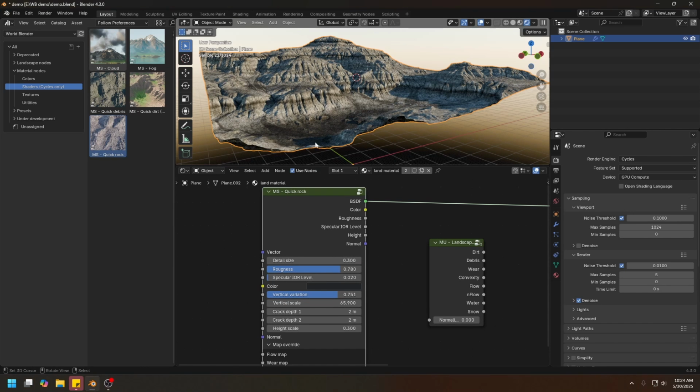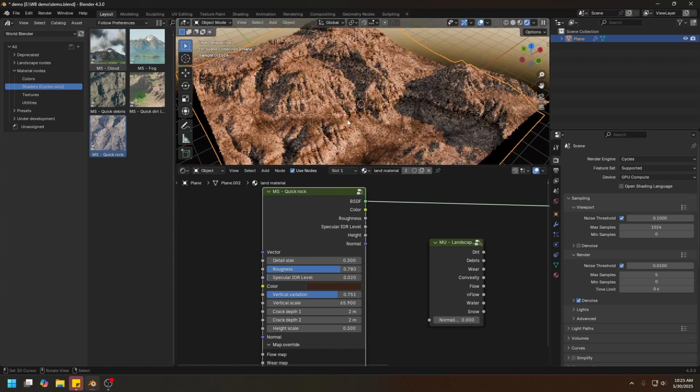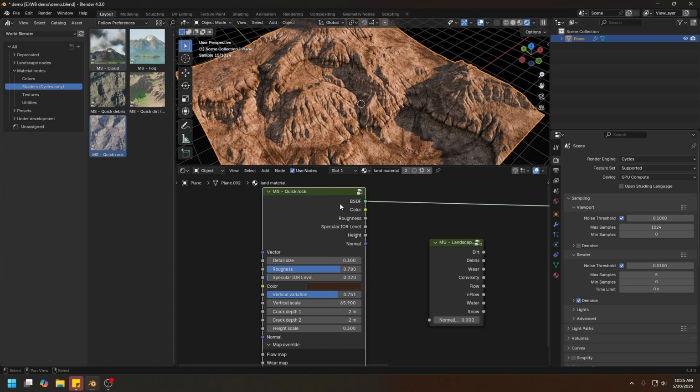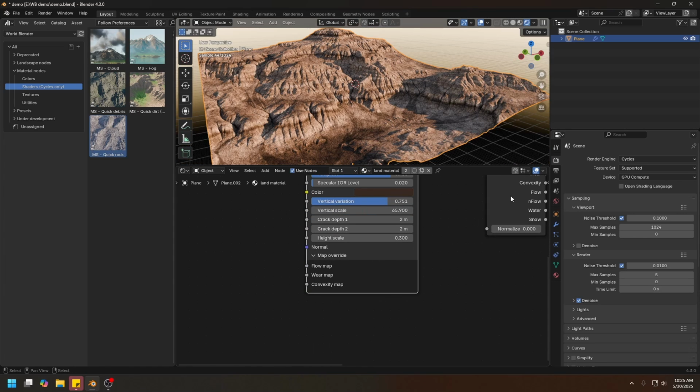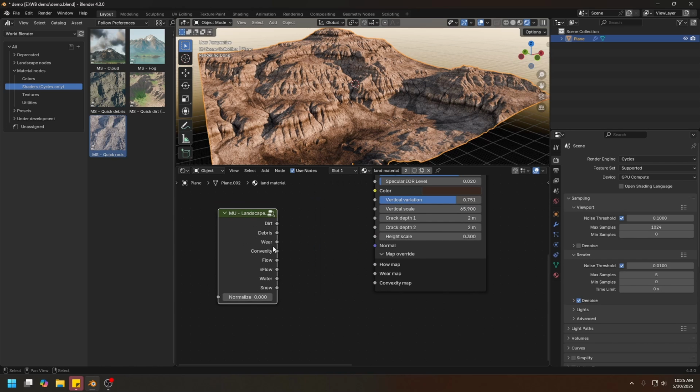I think this looks much better as sandstone, so I'm gonna use a somewhat red orange color instead of blue. You see, these look much more like sandstone. And down here we can override the flow map, the wear map, and the convexity map if you need. Internally, it's using these channels, right?